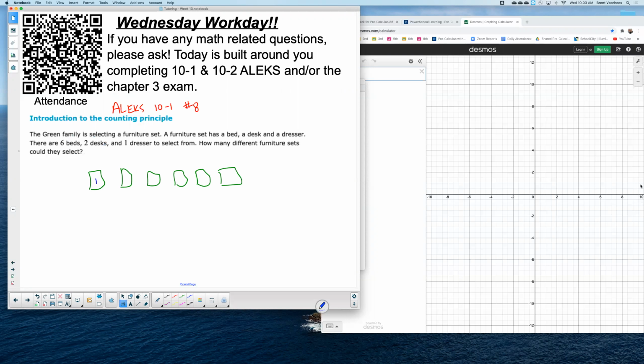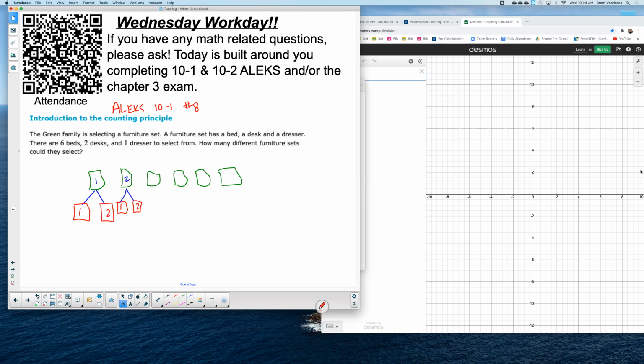After they chose bed number 1, they would have 2 choices on desks. They could choose, we'll call it desk number 1, or they could choose desk number 2. Now, the thing is, this was all built off of them being able to select bed number 1. But what if they didn't select bed number 1? What if they selected bed number 2? Well, they would still have the same 2 options. They could have desk number 1, or they might choose, I'm going to have to make smaller boxes here to make it fit, desk number 2.